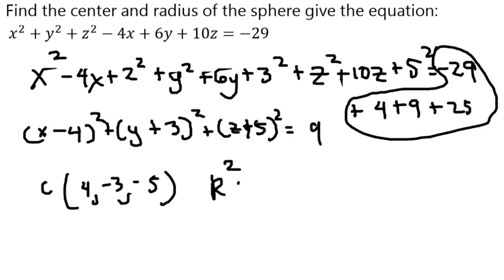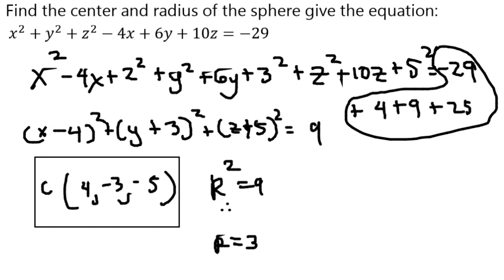And our radius, that's radius squared, so we take the square root of both sides. Therefore, our radius is going to be 3. So this is the answer. Actually, we made a mistake here. This is supposed to be (x - 2) squared. So this is going to be 2. So this is the answer for this problem. I hope you learned. And goodbye.